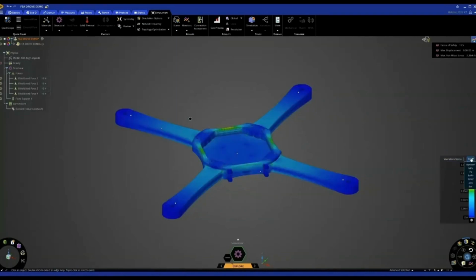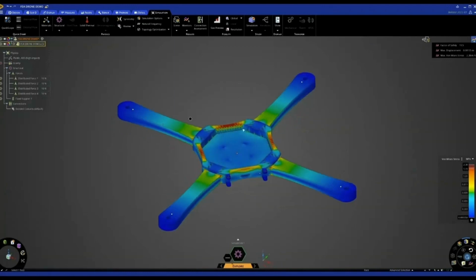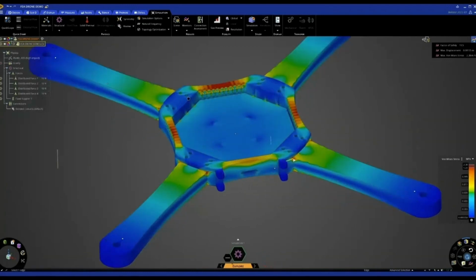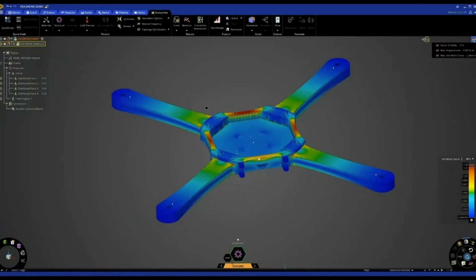Obviously, we can see that our part is potentially safe. We've got a factor of safety of nearly 12, but we might be able to make improvements to that just by making small changes to the model. So we can see our max stress on the part is 2.4 megapascals. I can over exaggerate the areas very easily, so I can start to see potentially where the higher areas of stress on the model are. So I can see potentially it's these top areas. We're also getting a bit of high areas of stress maybe in these corners. So let's make some model changes.